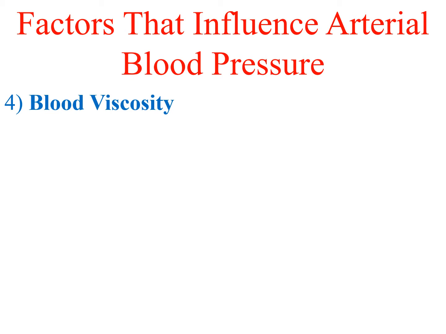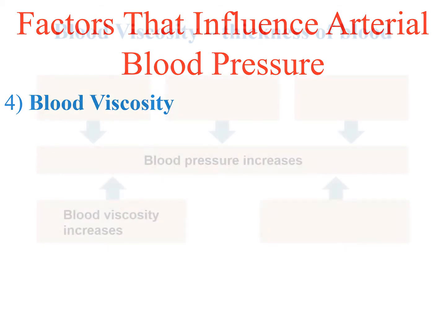Well, your blood likewise has a thickness. It has a viscosity. And that viscosity is due primarily to the formed elements. Now remember, blood plasma is 92% water. But there are some dissolved plasma proteins in that plasma, and you of course also have the formed elements. You have red cells, lots of red cells, and some white cells and some platelets. So it's primarily the cells that contribute to the thickness of your blood. And it's not watery. It does have a thickness to it. It has a viscosity higher than water.